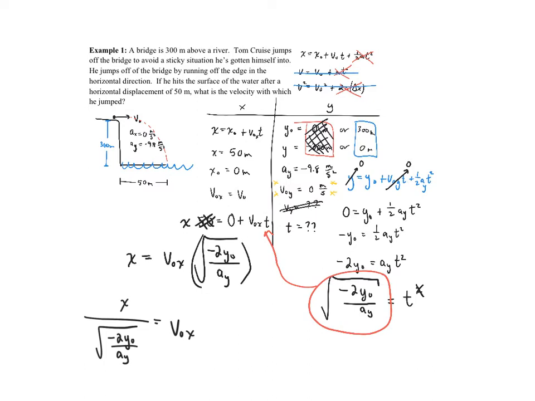So I could say now, ready? What if Tom Cruise lands 75 meters from where he started? Well, instead of putting a 50 here, what do you put in? 75. What if I make it even annoying like last time? What if gravity feels air resistance and gravity is half of gravity? I change this instead of negative 9.8, I make it negative 4.9. What if the cliff height or the bridge is not 300 meters, but 500 meters? Now y0 becomes 500.